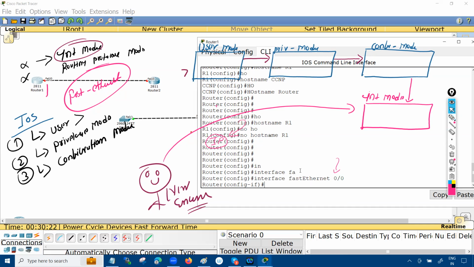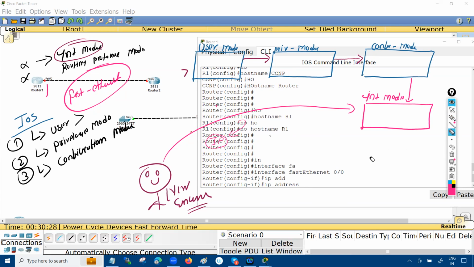The command starts with ip address, which means I'm going to give the address on this particular interface by using the IP protocol. Listen to me carefully.